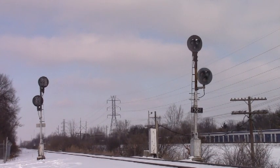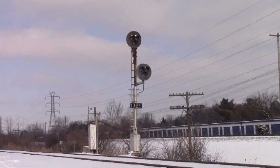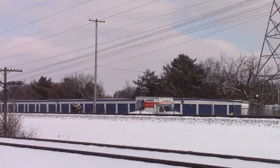It's a pity that this line is not as busy as the Sandusky Line. Most trains on the Columbus Line travel on it during the night, but on occasion, or at least once in a while, you do see a train traveling on it sometime during the day. But unfortunately, today is not one of those days.